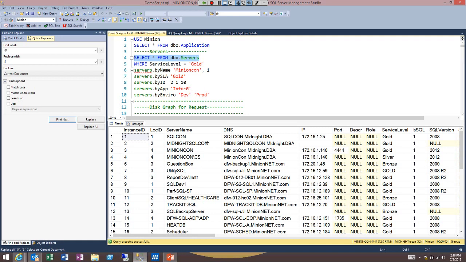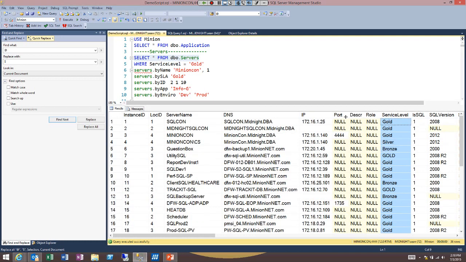And it's not flexible either, and you're going to see how flexible the system is, how many different ways you can get at your data, and there's no way that CMS and PBM could even match this. So the heart of this is going to be your service levels, and this is one of the really cool aspects of it, because you put a server in here, you assign it a service level. We use gold, silver, and bronze. Some people prefer to think of it as tier 1 through 3, but we use the metals, right?